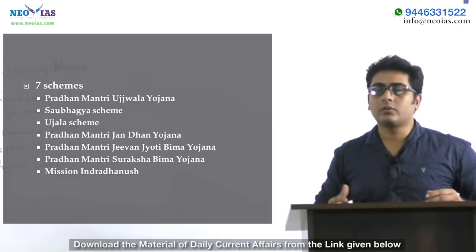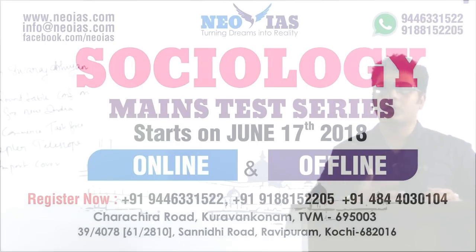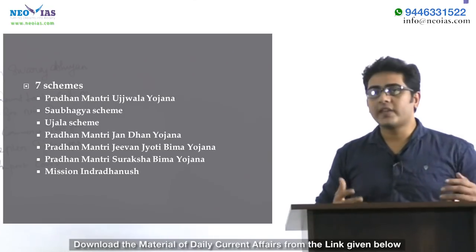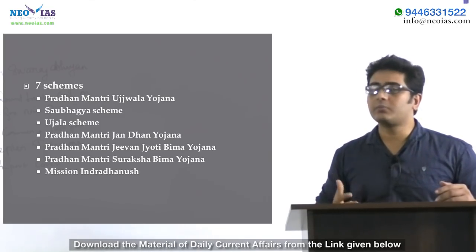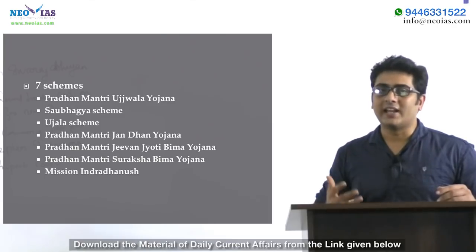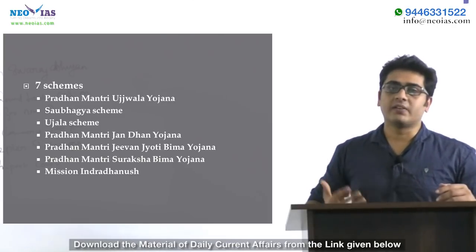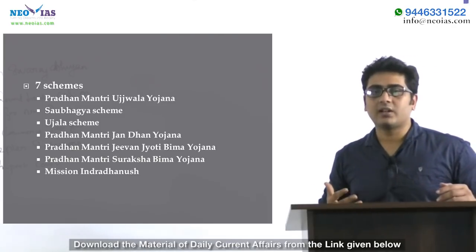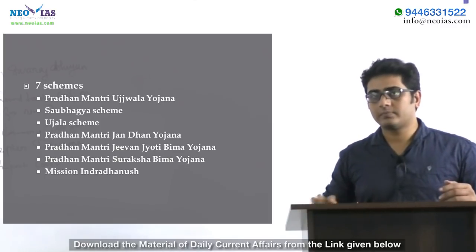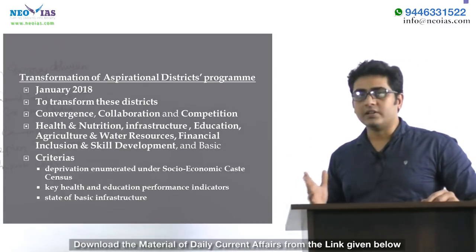These are all the seven schemes placed under this Gram Swaraj Abhiyan, and they are implemented together in these areas to bring holistic development. So we can conclude that if this scheme works properly, it helps in achieving sustainable development goals and even develops the governing capacities of the country. Next is aspirational districts.